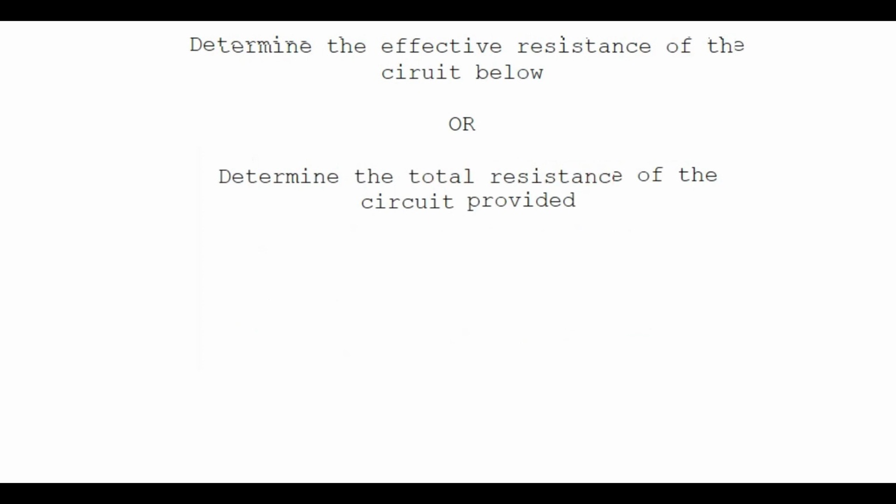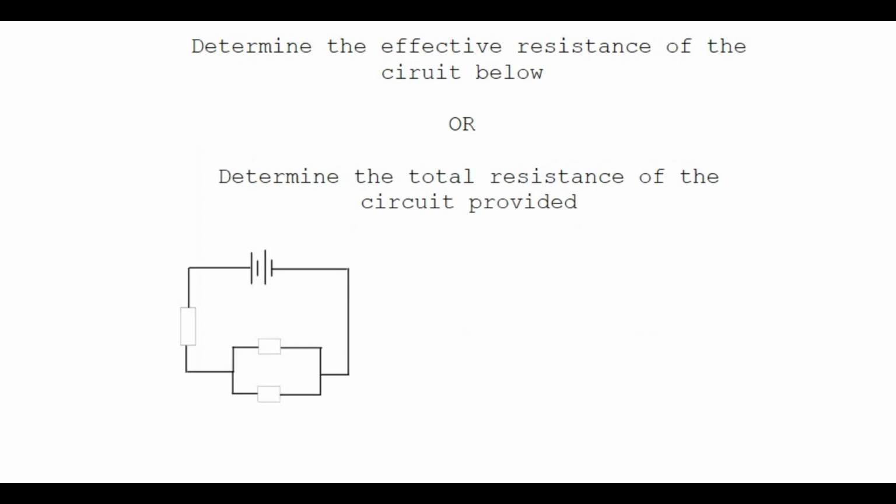Either or, they generally give you a circuit, and they generally give you a combined circuit. Now, I just want you to take a look here. When looking at how this current flows, we see that we have the current going through one resistor after coming out of the battery, and then it splits over here. That means we have a resistor in series, and then we have two resistors in parallel. This is repeated all the way through to matric. But that's not the point of this question.